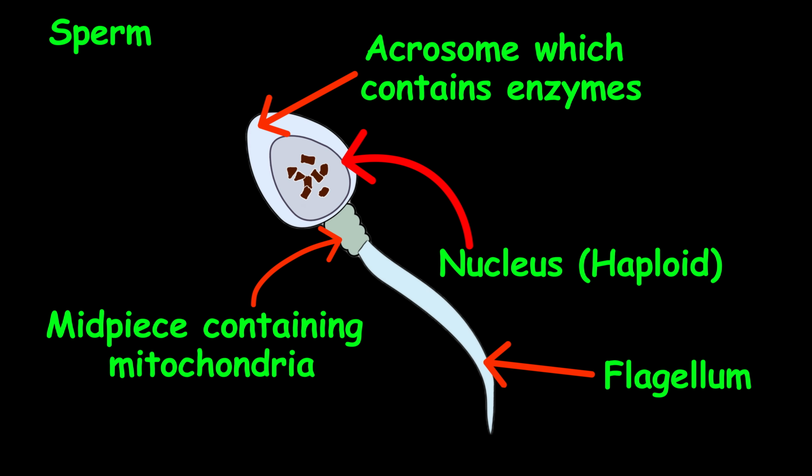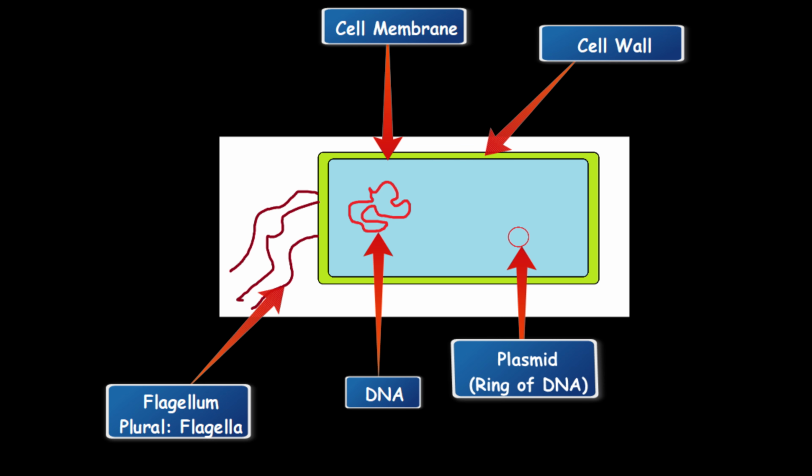The sperm cells have a tail, but the proper word for it is flagellum. Flagellum allows the sperm to move around and swim to the egg cell. Now, you might remember the term flagellum before. It is the term used for hair-like projections on bacteria cells, which help them move around.